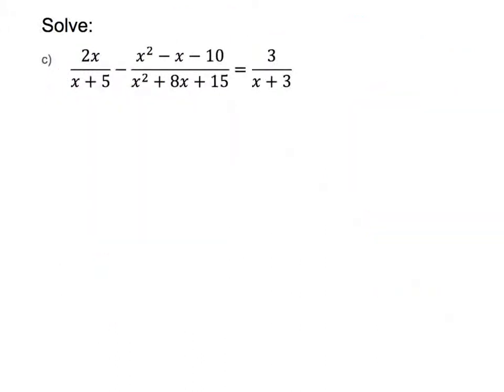Okay, so last problem here. When I'm looking at this one, it's quite a doozy, but remember to focus just on the denominator first, because you're going to need to find the LCD. What I notice when I look at the bottom is that these two on the side are factors, but this middle one here is a quadratic. So I need to factor that first to figure out what factors it might be composed of. So that's what I'm going to do first. I'm going to bring down everything else just the way it is, but I'm going to factor that denominator.